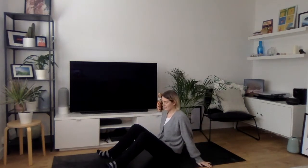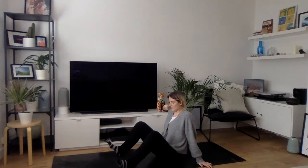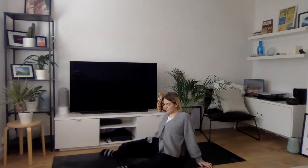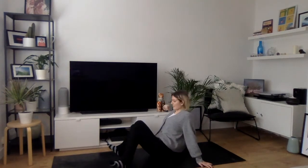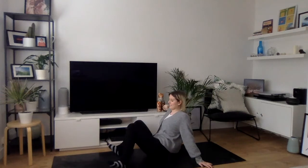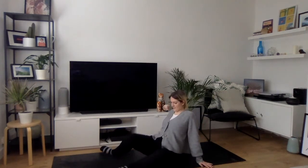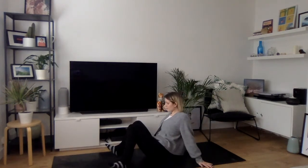So placing the hands behind you, let's flex the feet, drawing the toes up towards the knees, and we're going to windscreen wiper from side to side. Just taking a little bit of a loosening action into the hips, and hopefully you feel quite alive into the neck and the throat area now. I feel a little bit more awake after breathing correctly and having lovely stretches. Good.